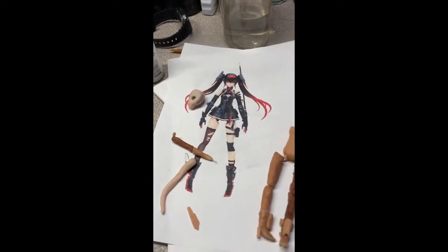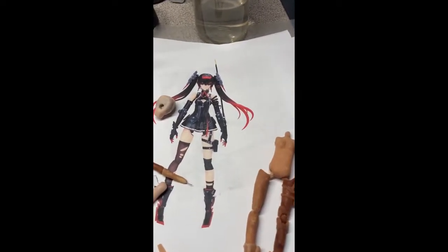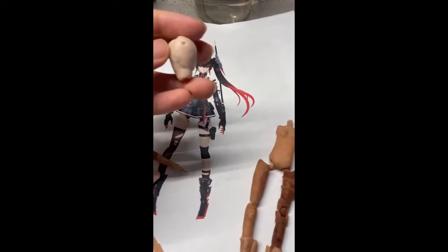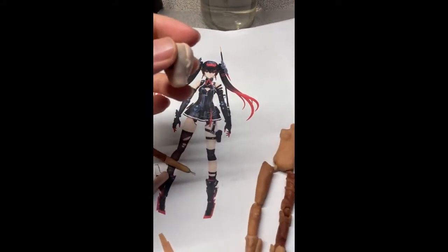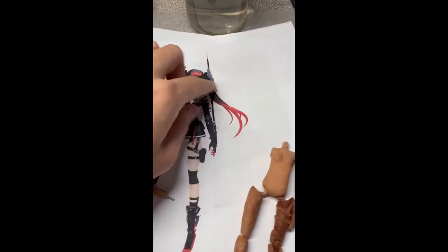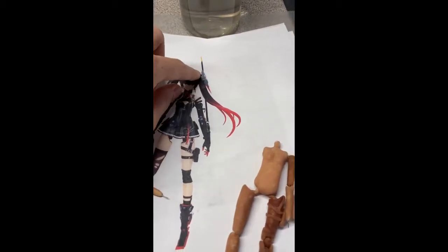Good morning. I am now much more well rested. After today, there will be 2 days left. As you can see, I finished the back part of the hair and also the ears. So now the oven's preheating. Today I'm going to finish working on this part of the hair and also the little hair clips, I think.